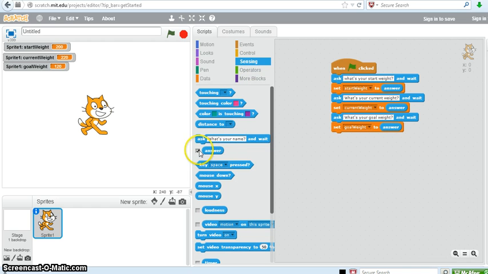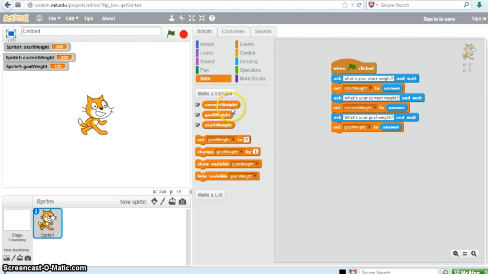And I clicked answer because we're going to use the answer to that, and we're going to set it to the variable start weight. So let me go over to data, and so I have made three variables: current weight, goal weight, and start weight. So first thing I'm going to do is save my answer in start weight, so that's my starting weight. I'm going to ask what the current weight is, and I'm going to save my answer in the variable current weight, and I ask what my goal weight is, and then I'm going to set the answer to that to my goal weight.